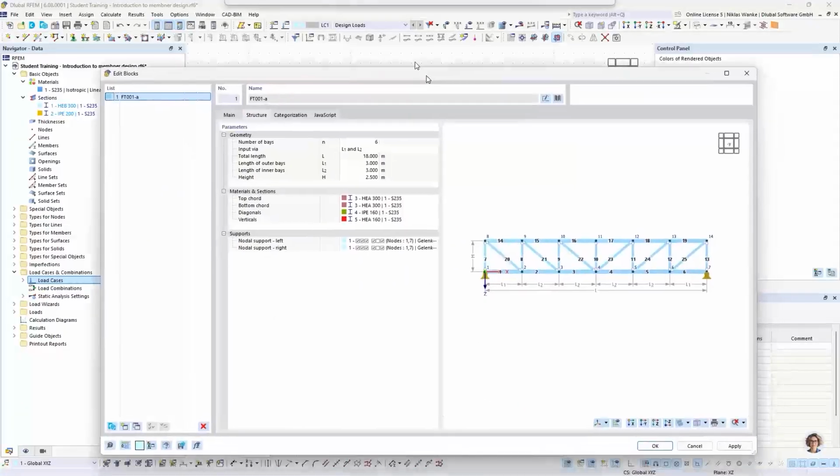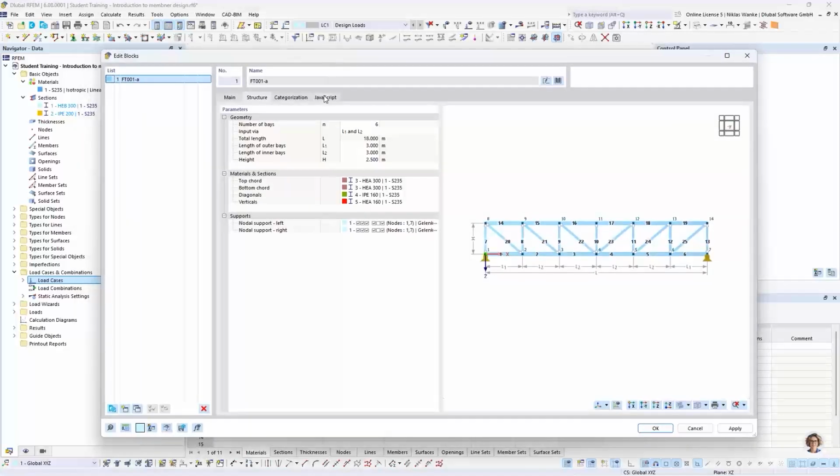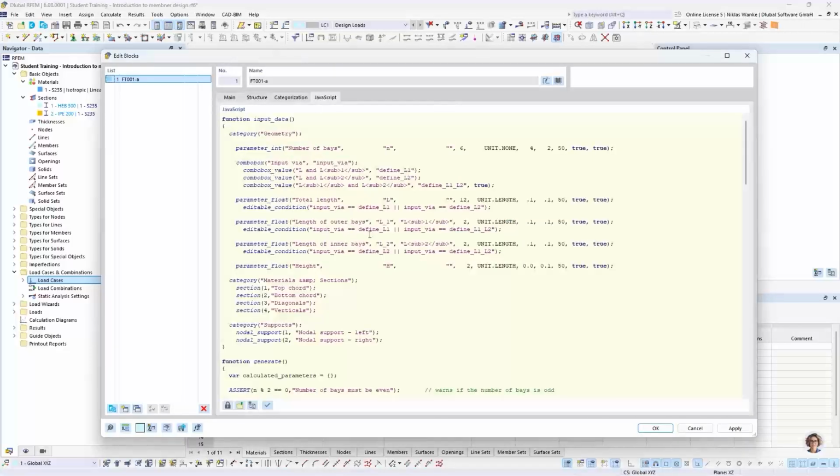First of all, I want to show one option of the block, and that would be the last tab. Here you can see the source code of this block. By clicking on this symbol at the left bottom side of the screen, you can make this source code editable.